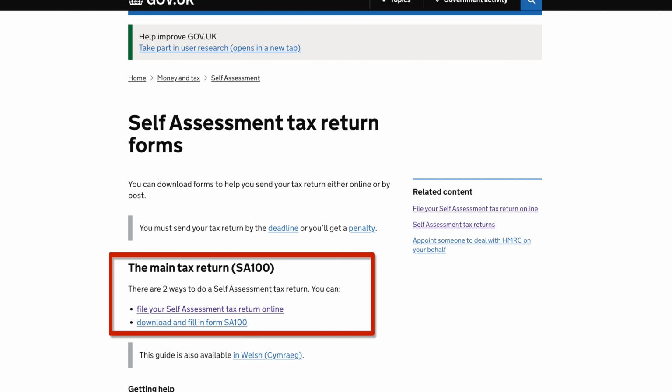Now, the lucky thing, however, is that when it comes to filling in a self-assessment form, it's not actually that difficult, especially if it's only your investments that you're dealing with. All you have to do is download the self-assessment form from the gov.uk website, I'll link it below, and fill it in where needed. Or if you are super lazy like me, or maybe you just want to be super certain it's done correctly, then you can always go and hire a tax professional to do it for you. But of course, this is going to come at a premium cost.